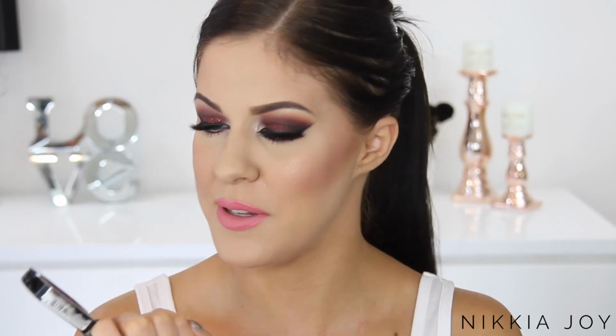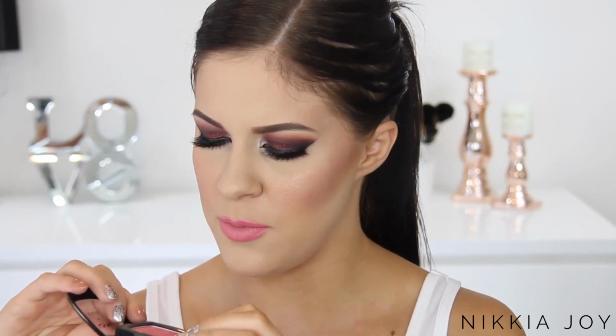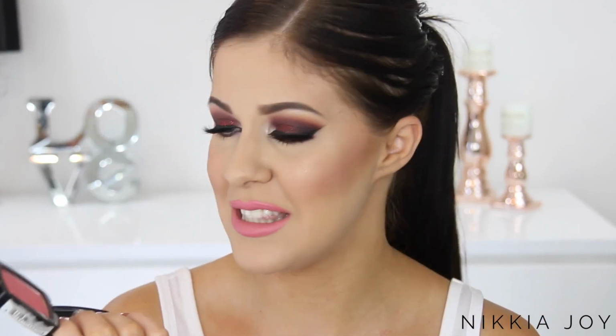Now, I don't typically use drugstore blushes that much. It's just something that I don't really use too much, but if I had to choose, it would definitely be the NYX Blush in Pinched. Perfect coral based color once again. It has a slight bit of shimmer when you look at it in the pan, but it doesn't really show up on the skin. It's quite a matte blush. Beautiful on every skin tone. I've used this on models, I've used this on clients as well as my own face, and definitely this is my drugstore favorite blush.